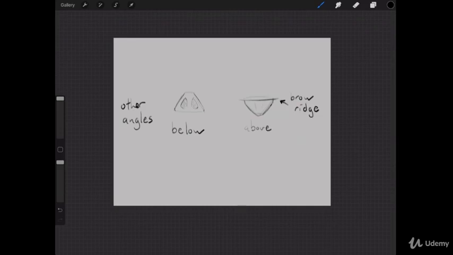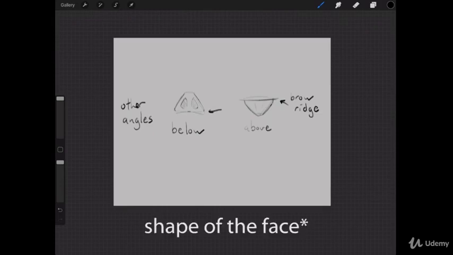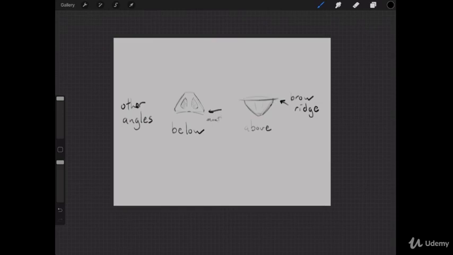And so one detail that I forgot to mention before about the below angle is that, like we talked about in the mouth video, mouths curve around the face of the shape, and so it's not just going to be a flat line under it. There's going to be a curve to it because you're starting to reach that mouth area.